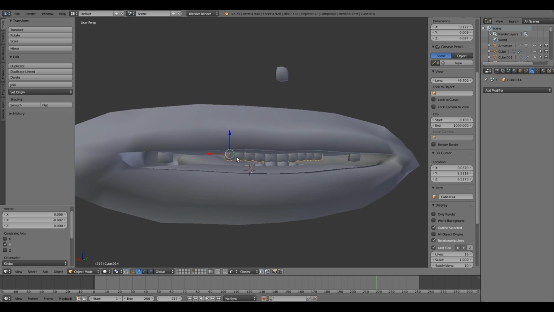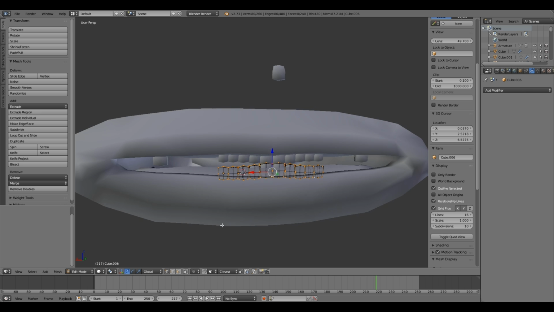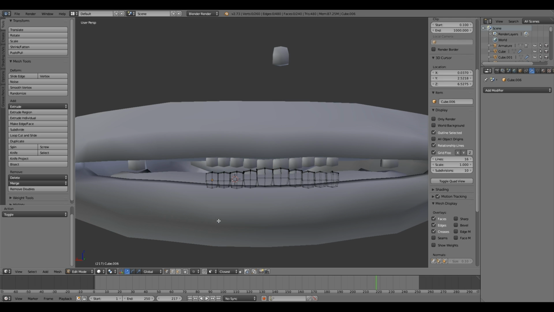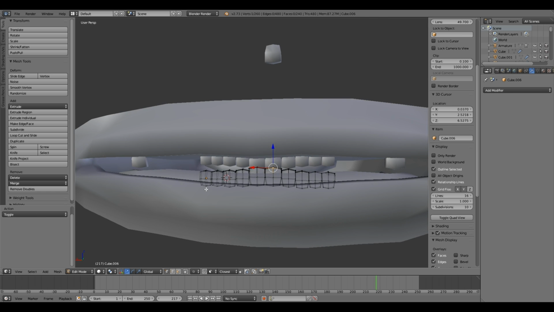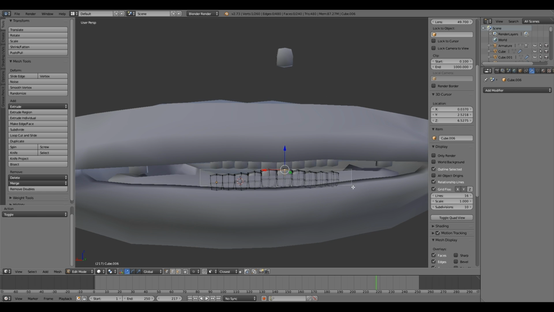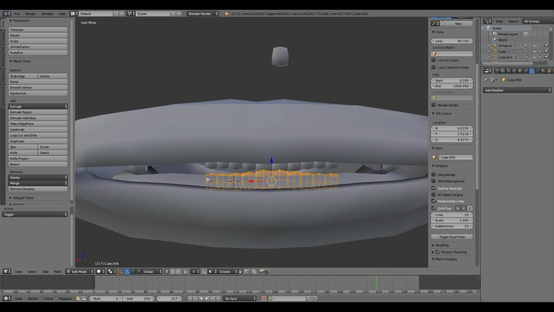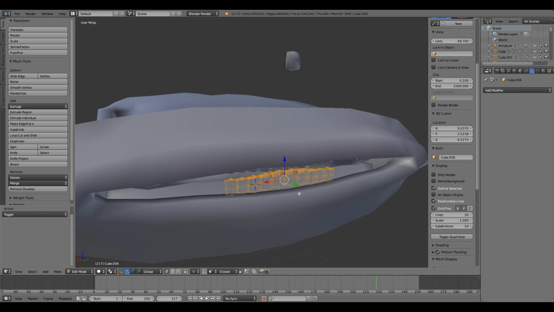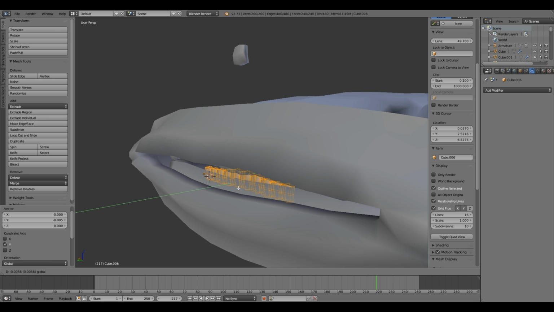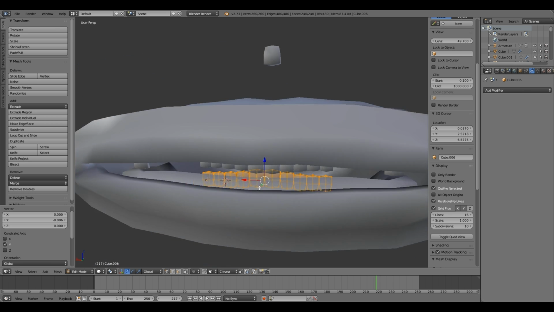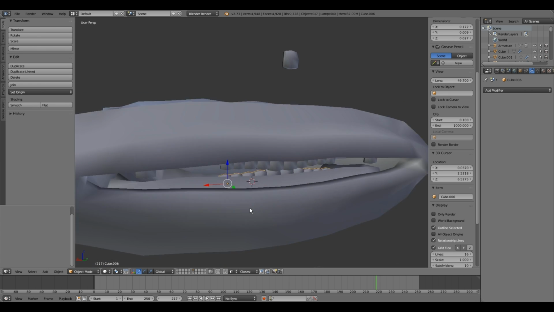This is our top ones. Edit mode. Top teeth go in front of the back teeth in a normal person, so we'll go by that. Okay. Object. There we go.